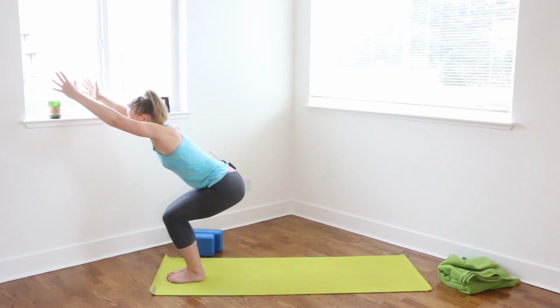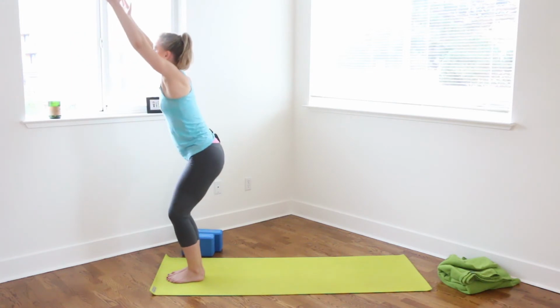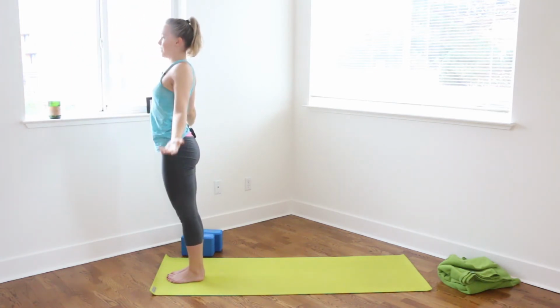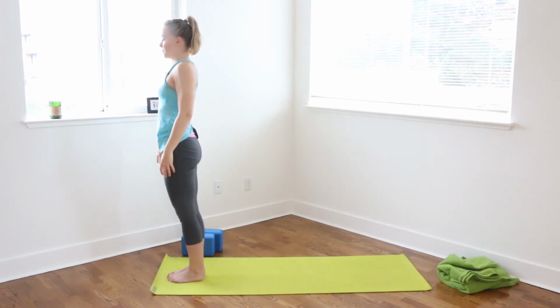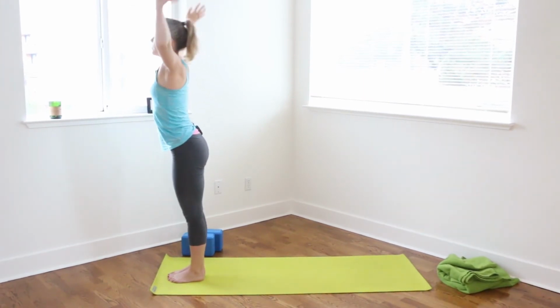Continuing to breathe as you sink your hips back. Again, shoulders away from ears, lowering your hips one more inch, and then straightening up, releasing your arms back by your sides. Inhale, reaching up. Exhale, forward fold.